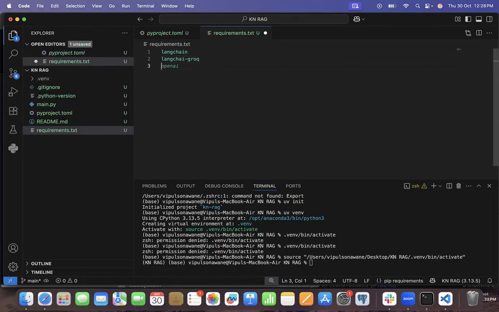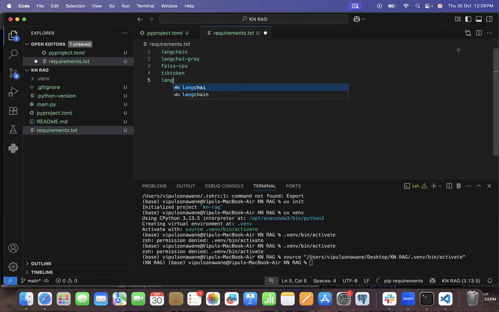Along with this, I will also install some more libraries. Let's say one library, faiss-cpu. This is my vector store, a vector database kind of thing. Then I'll also be installing tiktoken, and I'll talk about where we'll use this. And there will be langchain-community.